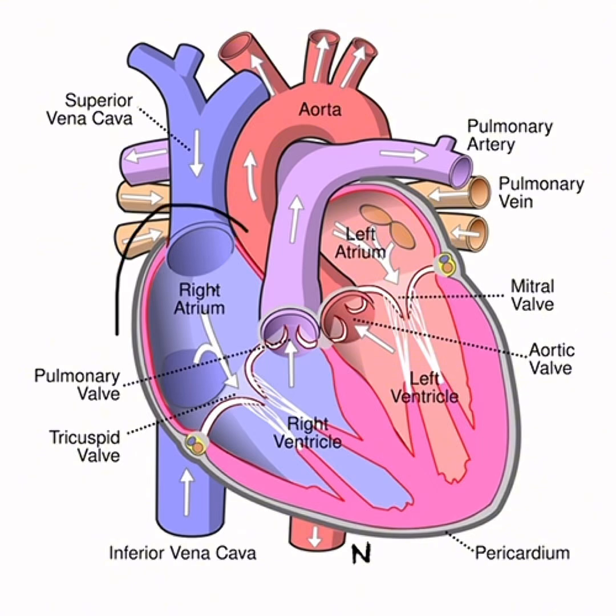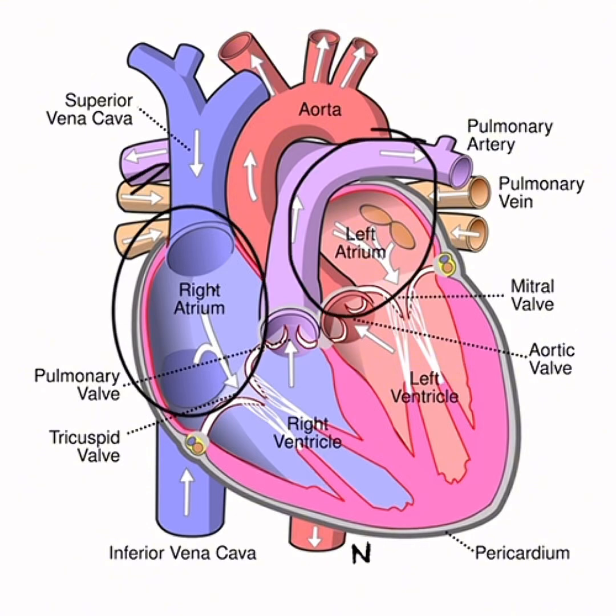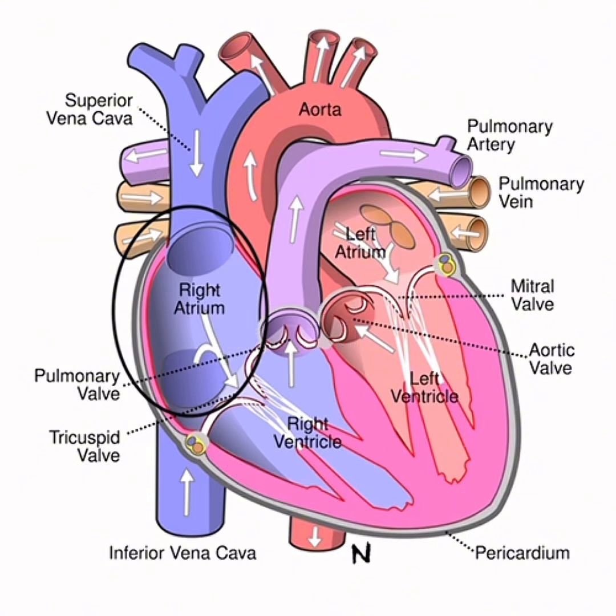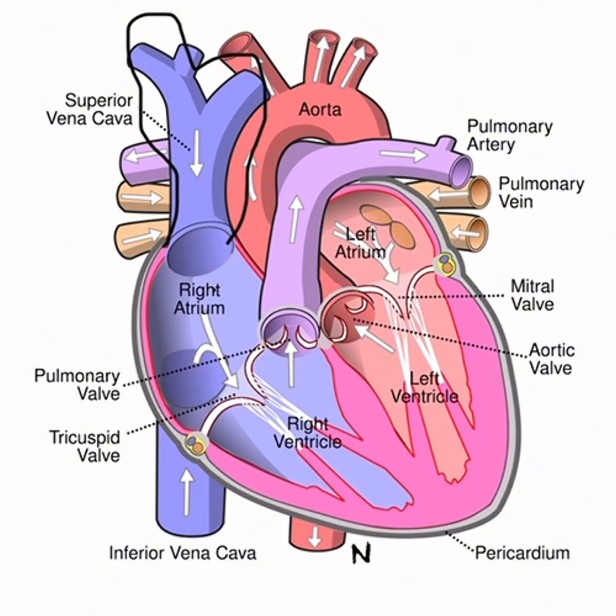This is the first one, which is called the right atrium, left atrium, and basically they are located above. And we have the ventricles, the right ventricle and left ventricle, which are located below the atria. After that, we also have the arteries and the veins. So we have here a vein called the superior vena cava, and the same vein, but located below it, called the inferior vena cava.